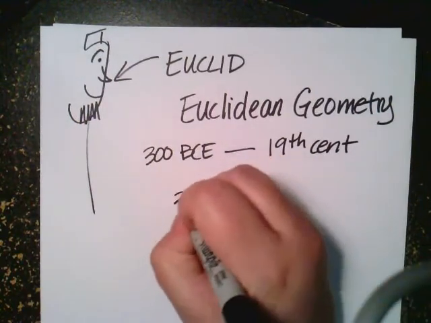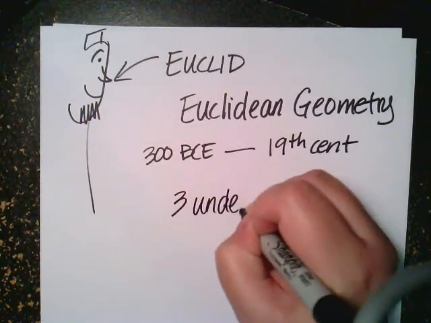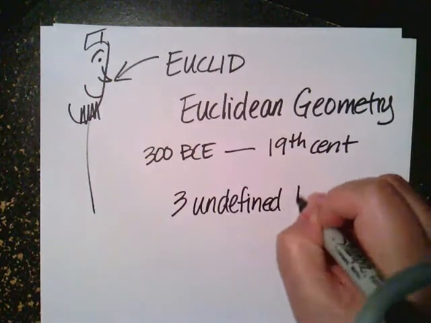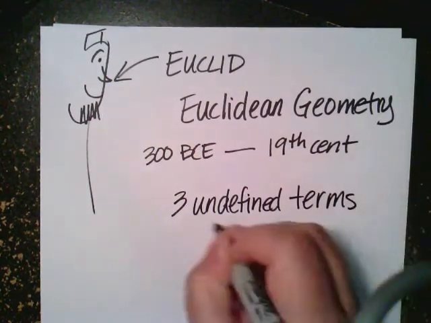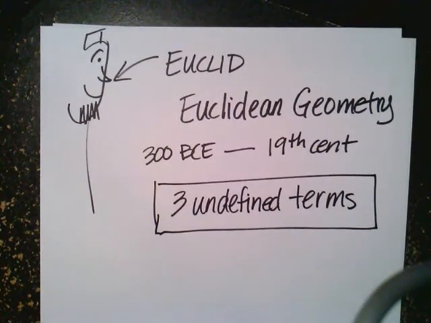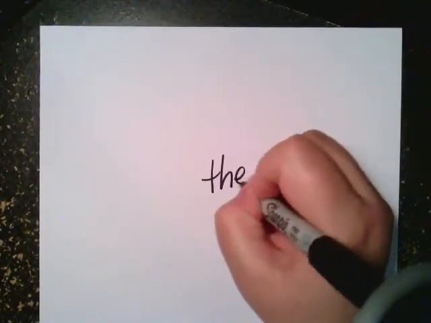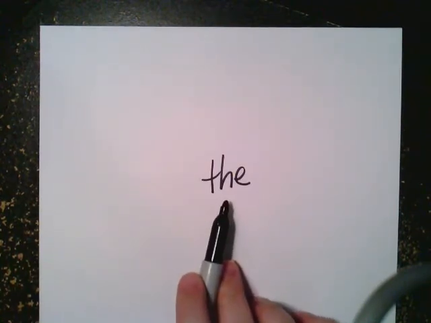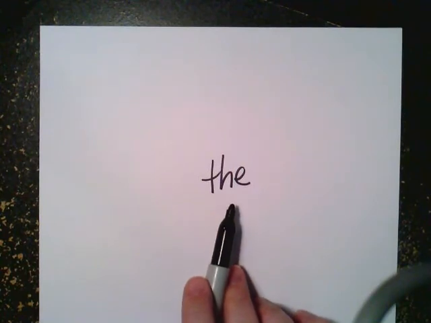So let's look at one of his main ideas, that he came up with 3 undefined terms. Now, the idea behind undefined terms is this. You have probably never looked up the word "the" in a dictionary because you already understood the word "the." You understood what it meant. You understood what it was about before you ever saw a dictionary. If you look up a definition of something and you look at that definition, it has words in it. You have to already understand some words to be able to understand a definition.